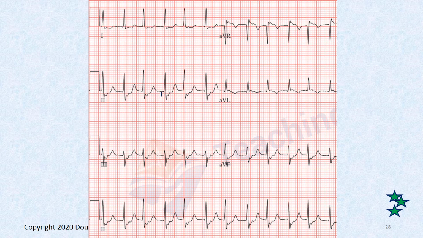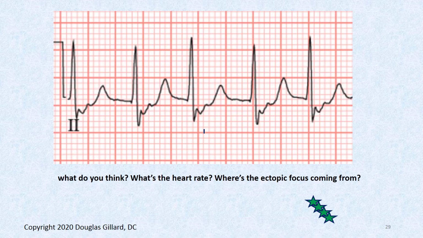Do we see a P wave? You can look at the rhythm strip down here. I don't see a P wave before the QRS complex. Do we see one after? Oh yeah, see how we do see one. See how it's notched? It's kind of hanging out just at the very end of the QRS complex. Let's blow it up.